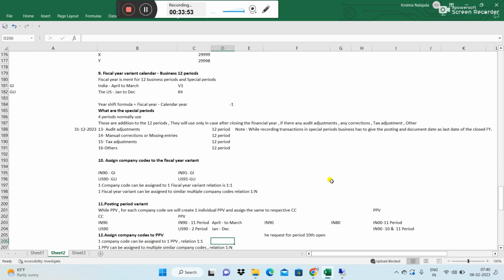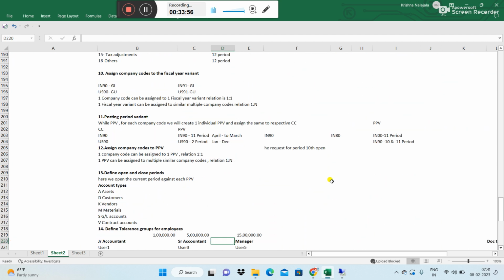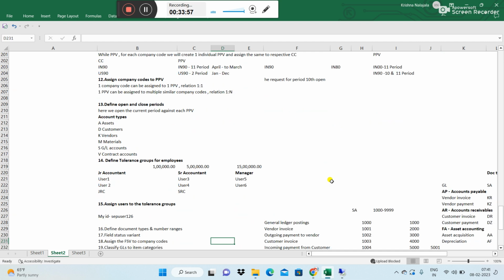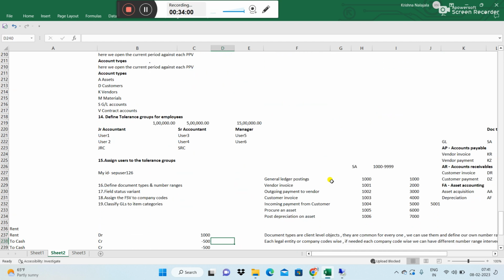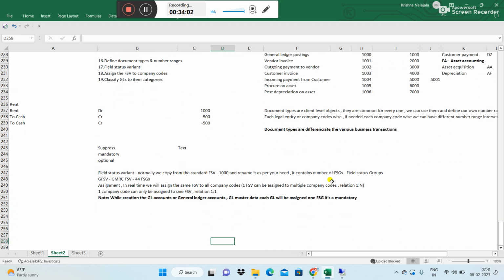The document types have identifiers: SA is for a GL account posting, DR is customer invoice, DZ is a customer payment, KZ is vendor payment, KR is vendor invoice, AA is asset acquisition, AF is the depreciation on asset.